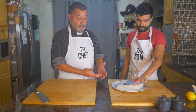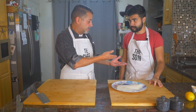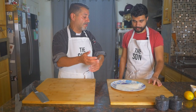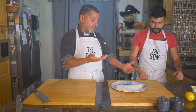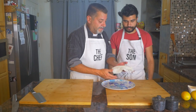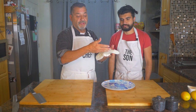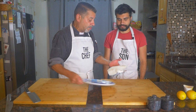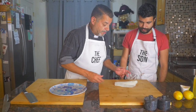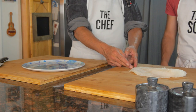And then, you want to fabricate it, right? To the size that you want, to the size of your pan, or the size that you're serving in your restaurant that night or in your house. So you want to take this out. This is the belly of the fish, the bottom portion. This is really thin. This is going to either render itself in the oil or burn, so what we want to do is remove this. Now, this is what we want to save. This portion, that's really what we want.